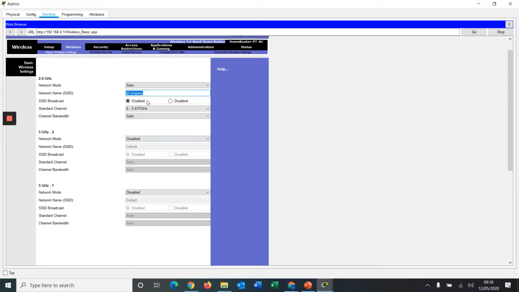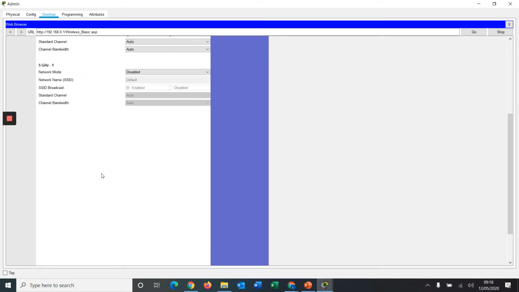In this screen you can see we have one wireless network available, which is 2.4 gigahertz, and the other channels are disabled. If you want to enable one, simply click on this option and select auto. It will enable it, and then you can change the SSID to whatever you want to call it, maybe my wireless, and now it will change.